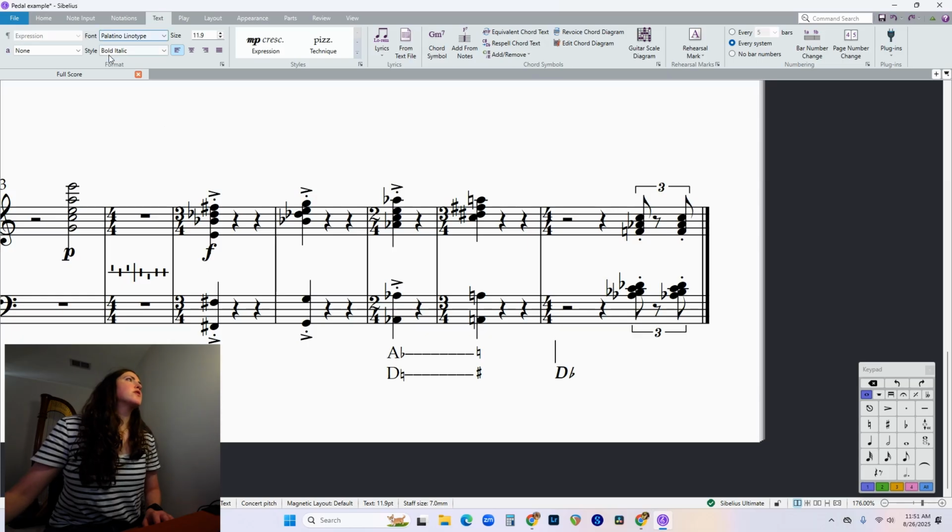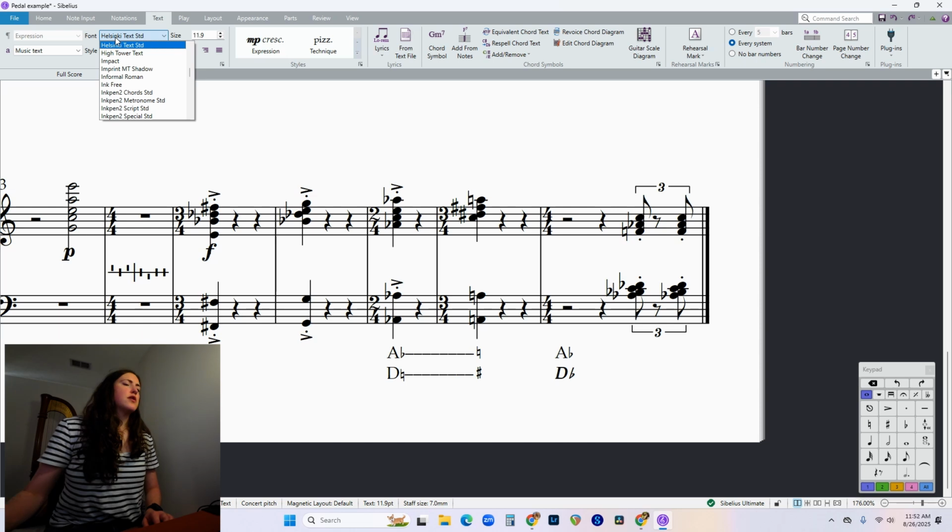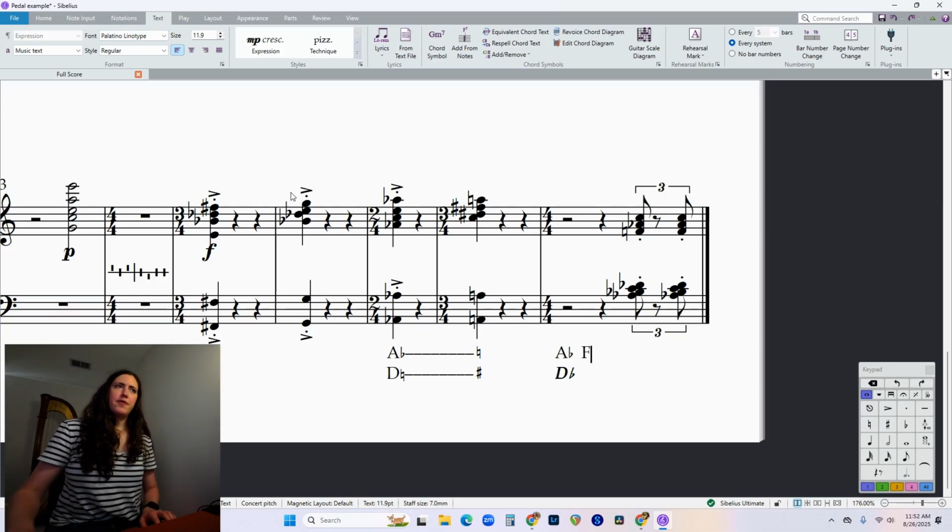Also, I do not like whatever's going on here. So let's get out of the bold italic, go back to regular, A flat, nope. I know the shortcut's just not well enough. And then F, and again, it keeps putting me in the Helsinki font. Natural. And then down here, we're going to do the same thing. We're going to get out of our bold italic. Just go back to regular. That's all we need.